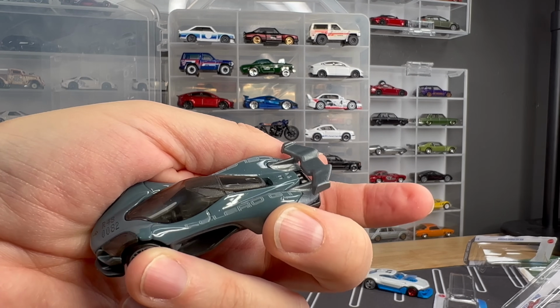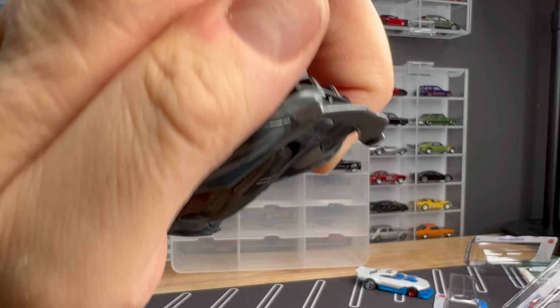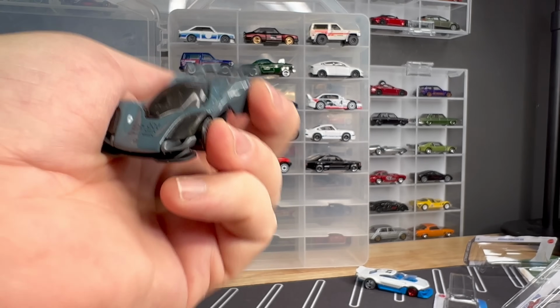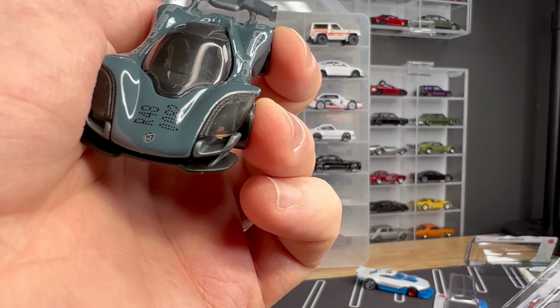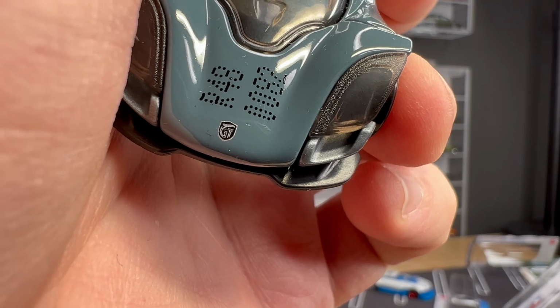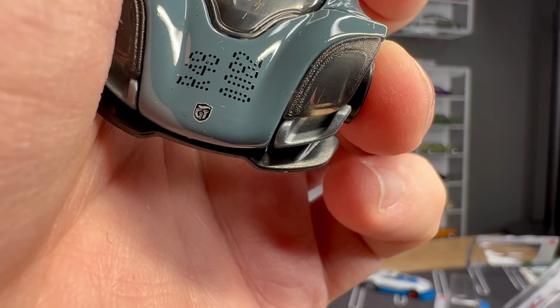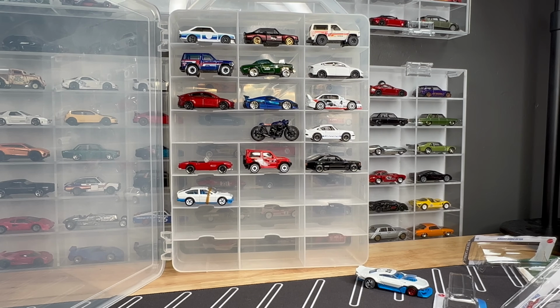Really kind of cool, actually, the way they've done the spoiler and the interior. Portion more of those brakes. You can see the back of it. Sorry, you guys don't need to see close-ups of my fingers, but I'm trying to do the best I can. You ready for the wheels? You can see this. There's the logo. It has the Hot Wheels GT because this is an original supercar, and it's really well done. When I put it on the turntable, you'll want to look at the wheels, but take a look at the casting as well. All right, you want to see them?